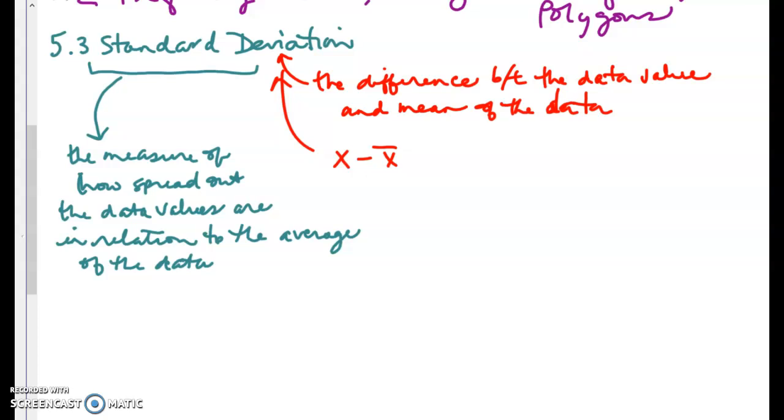Generally, a teacher would like the standard deviation to be low. That means most people are close to the average. If we have a high standard deviation, that means some people are very far away from the average. Either they're much lower than the average or they're much higher than the average. We use the symbol sigma, a Greek letter, to represent standard deviation.